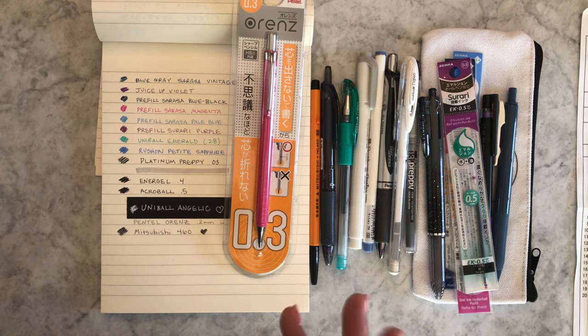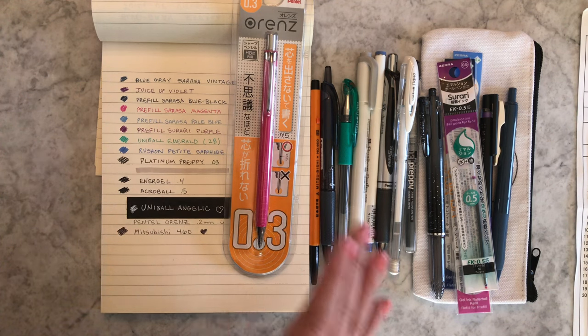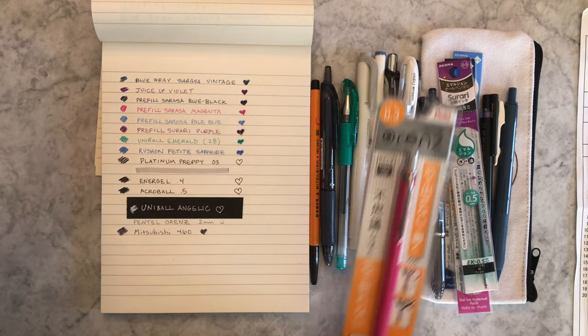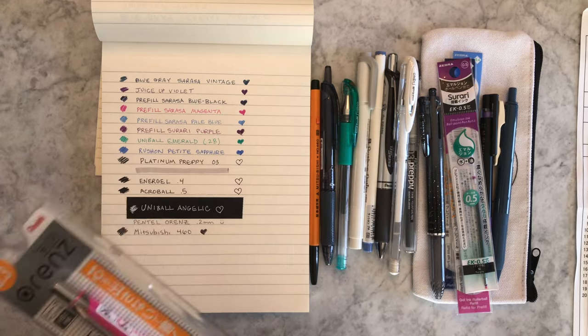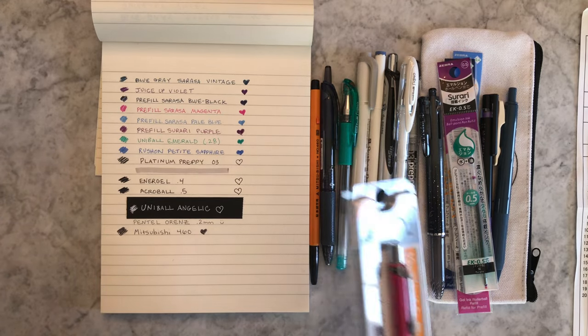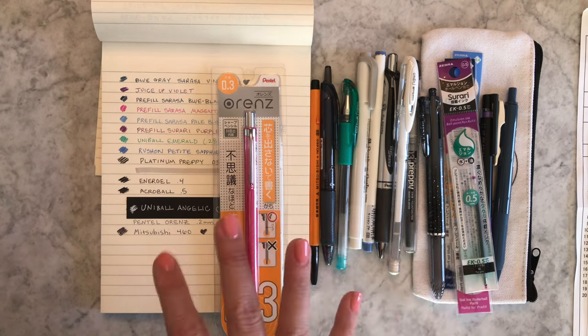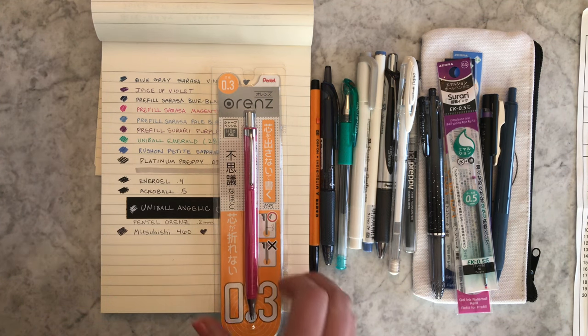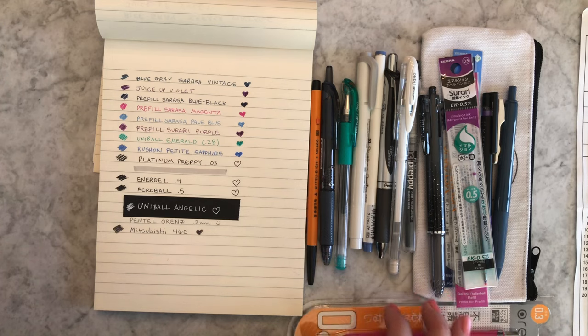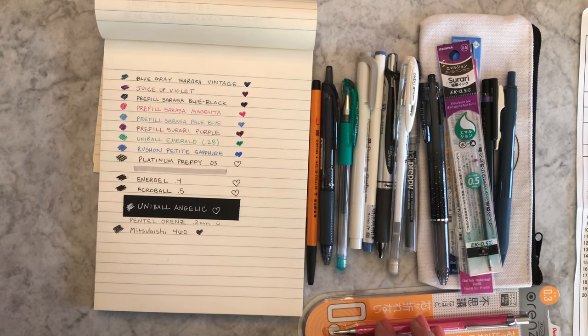Personally I feel like everyone should like pink, but I also know some people would be disappointed to get a pink pen, so I might stay away from pink — unless you love it, in which case let me know. That said, like our other kits, I'm not going to customize every single component. If you want to do that, our whole site is à la carte. The few places I've told you that you can note your preference — that's all. Don't try to customize every component; it's not realistic for us to track inventory that way. Plus, I picked these items because I thought you'd like them — that's the whole point.